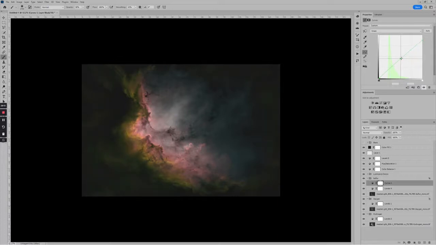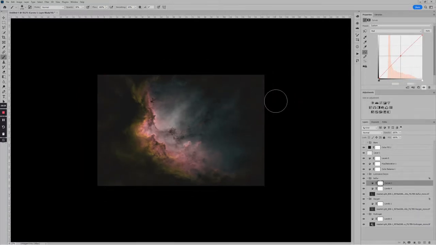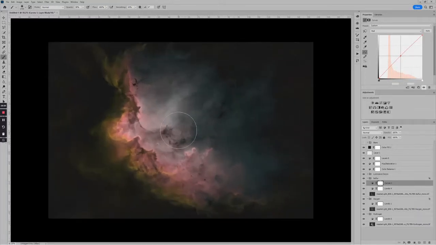So we want it to contribute some yellow but not green. So we may need to turn up the red a little bit. And again, like I say, you can play with this visually rather than numerically, which is something that I like to do.